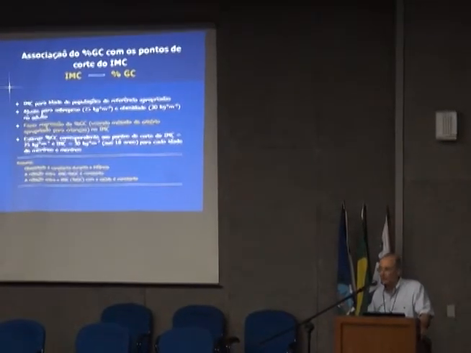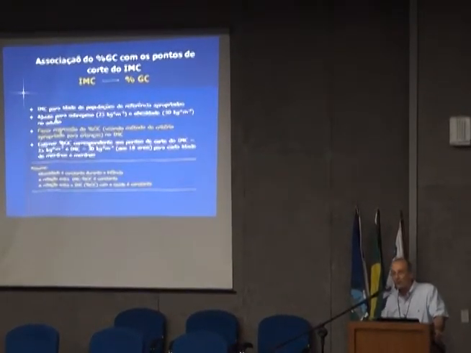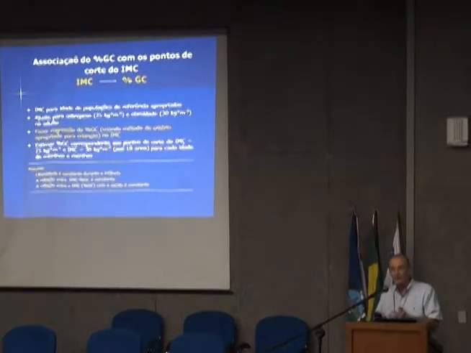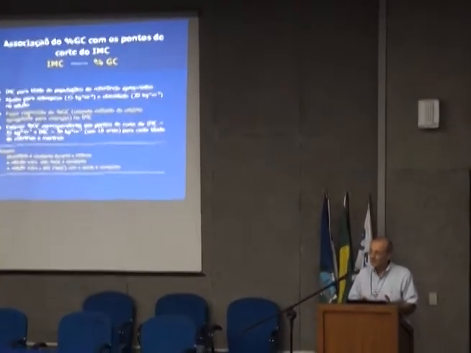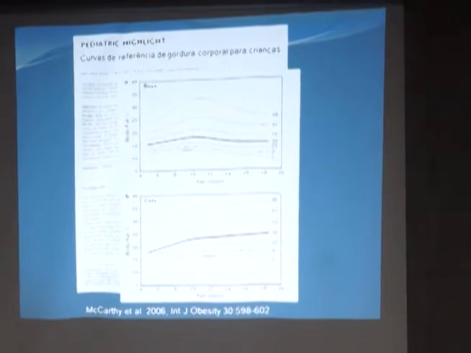And that's what this slide outlines. This is an approach that's been used in the literature. The problem with this approach is you are linked to the BMI, and we've already talked about the limitations of BMI. BMI is not a very good index. It's correlated with percent fat, but it's not a very good index of percent fat. And so those errors are passed down to the new standard you've tried to develop. You'll find curves like this in the literature. These are reference curves based on calculating from the BMI. That's one way, and it was what was available at the time.